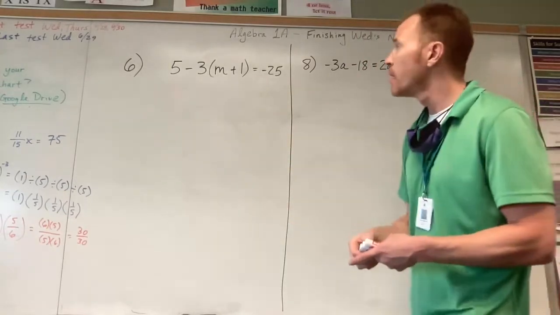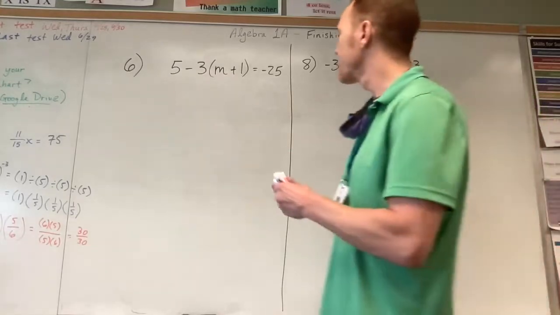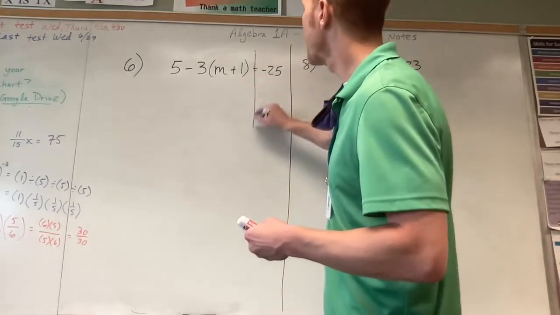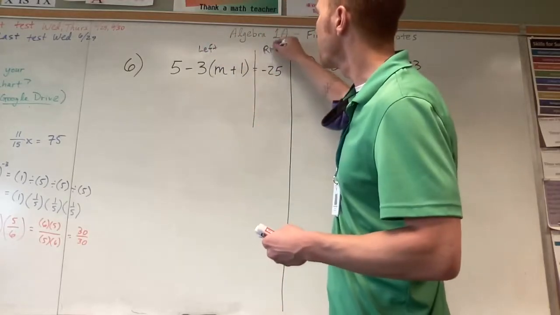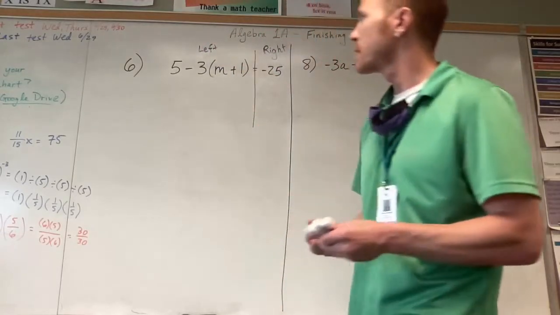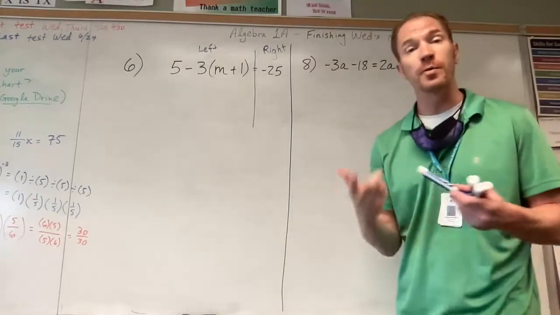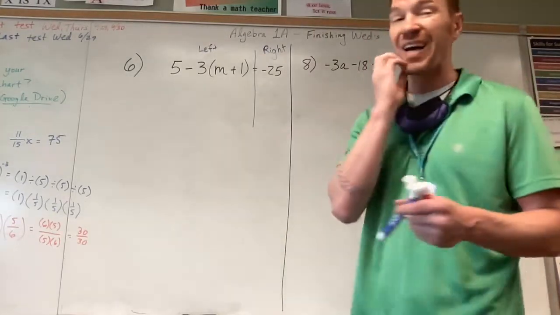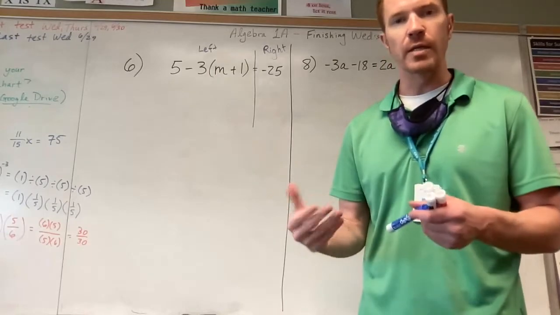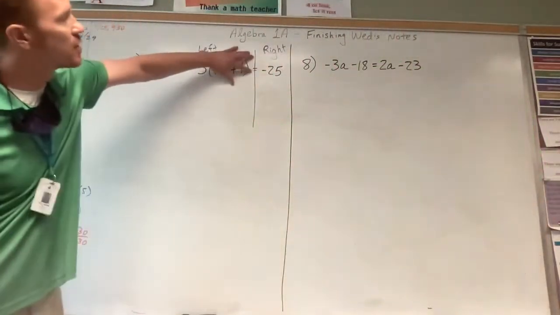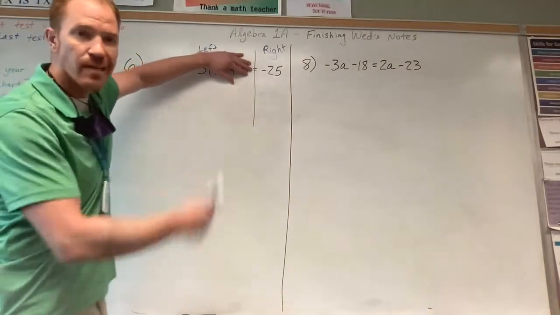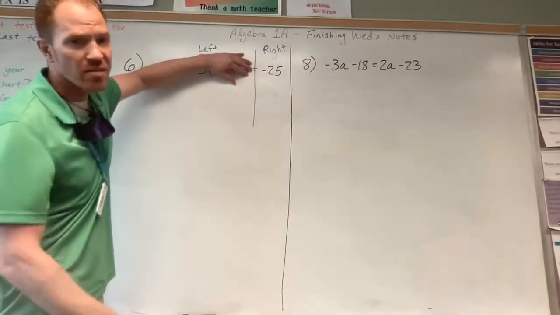That's what that means. And just some good habits here. We can draw a vertical line, separate the left side of the equation from the right side of the equation. Remember, this is a strategy you can use to help yourself out. And then you can cover up each side of the equation and look at just one side at a time. So I'll just start with covering up the left side. And if I look at the right side here, I go, nothing's happening. It's just a negative 25.